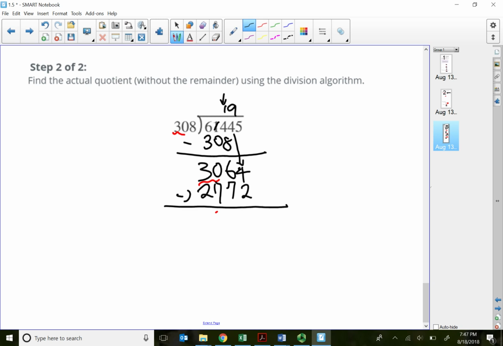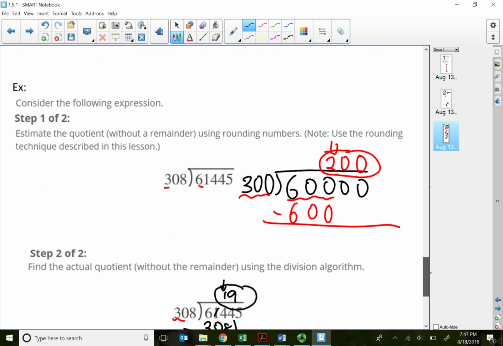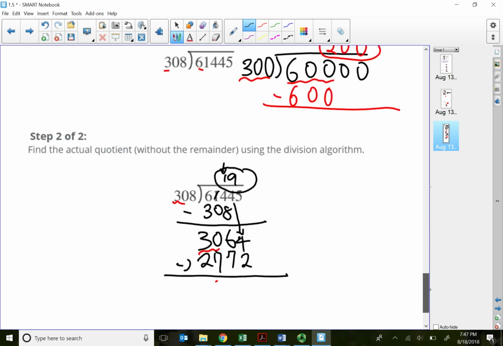All right. If I subtract, well, I don't need the remainder. So the actual quotient without remainder is about 19. So what was my answer again? Oh, sorry. What am I doing? I thought I was done. Not yet, because I forgot there's a 5 right there. You see how I write a little bit crooked? I missed one more digit.